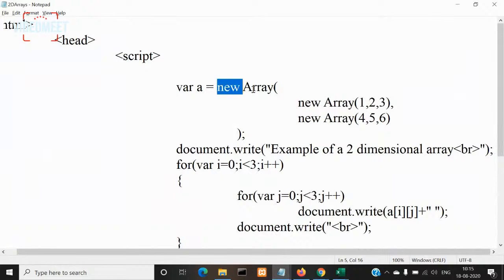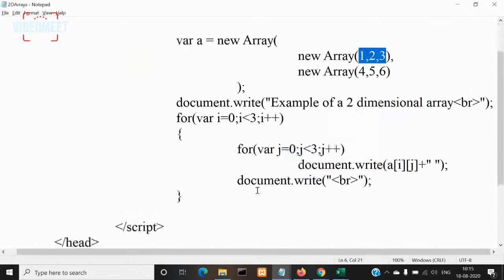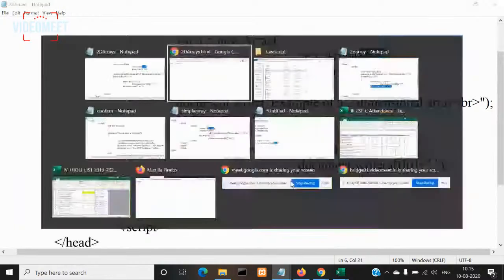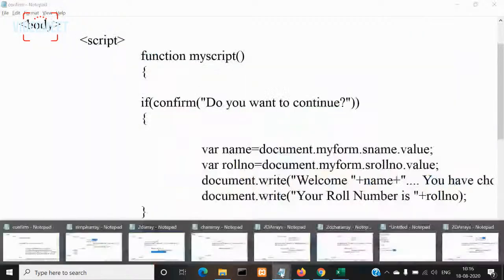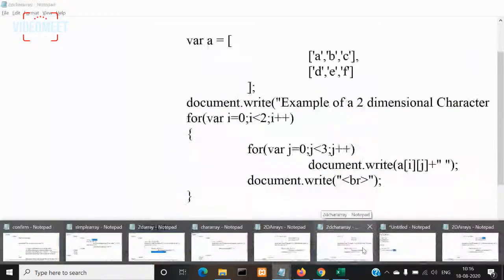So in this way, you can create arrays of any dimensions, 3 dimension, 4 dimension. If you want to create another dimension, again inside this array, you have to create one more time how many columns you want, how many dimensions you want to have in that one. So that many elements you can create inside that. That is not suggested. Use only up to 2-dimensional arrays. Then let me also show you some other example programs.